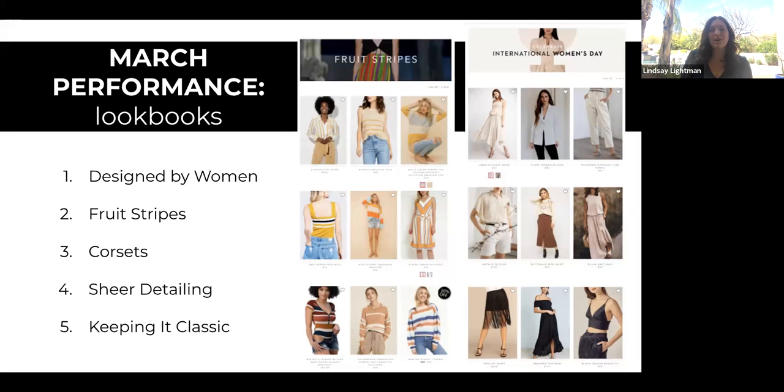It was International Women's Month, so women was very much on everyone's mind and in every conversation from a marketing perspective for every company out there. So women designed things was by far our strongest collection, yielded the most sales for us. It happened to have in that collection a lot of neutral tones and casual to going out kind of outfits, silky things, gauzy things, draping things. And that was really what was in that collection.